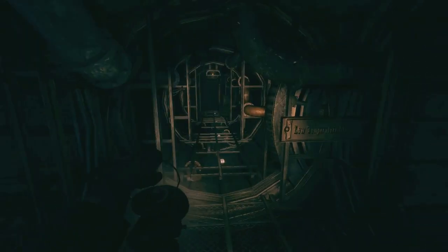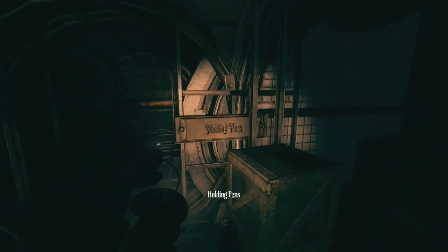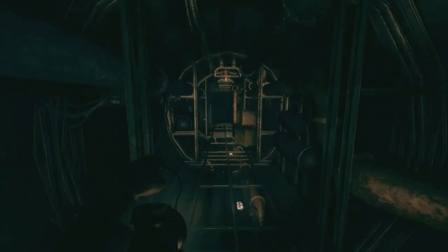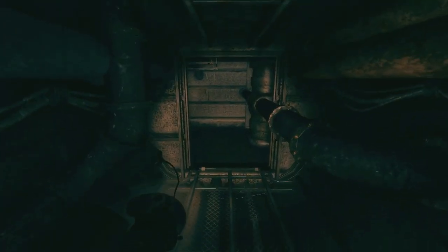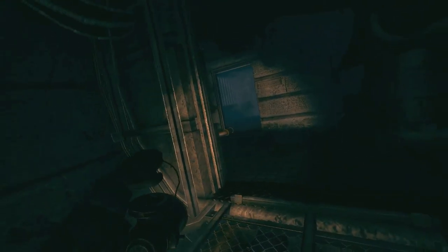Left or... Oh. Low temperature storage. Holding pens. Okay, going to low temperature storage. All right. I agree with this decision. Sound good? Holding pens, it just didn't... Shh, hold on. I hear a thing. What is it?